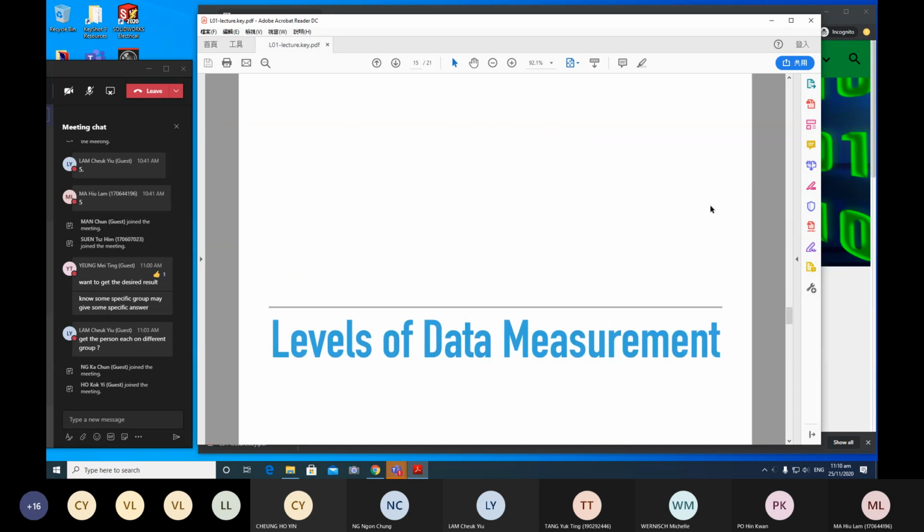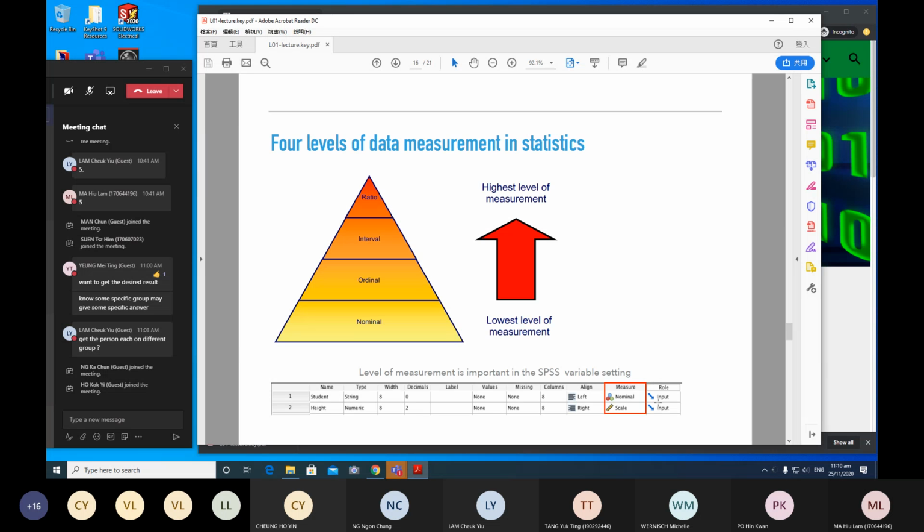Okay, so before I give you a break, I will talk about the data measurement. This is another concept that is very important in data analysis. And the reason is that when you use SPSS or any other statistical software to analyze your data, you need to specify the levels of data measurement.